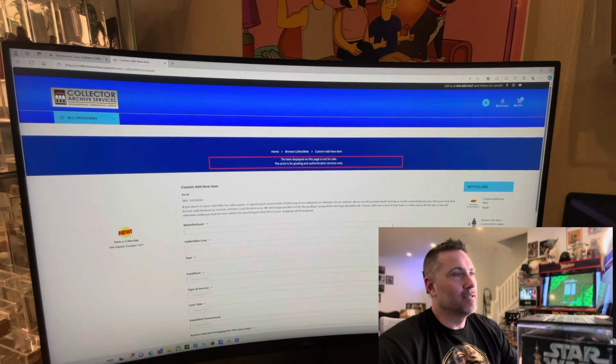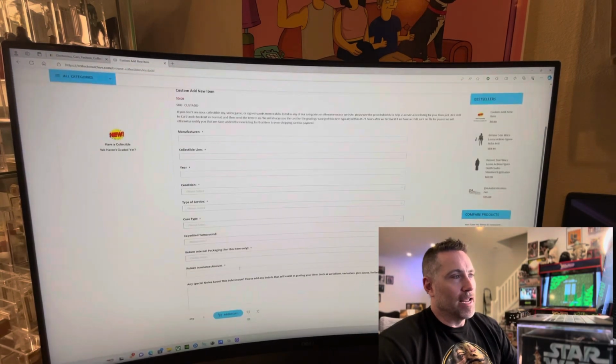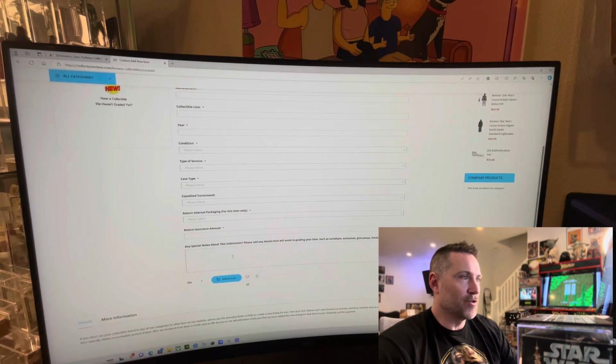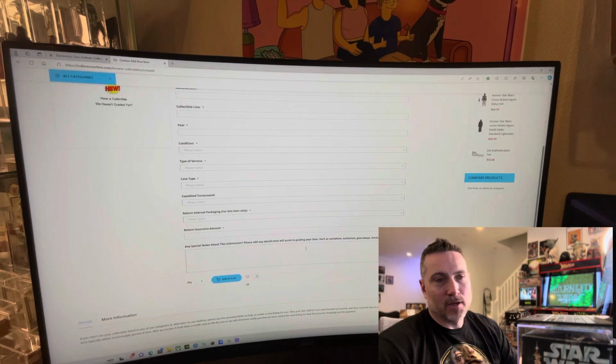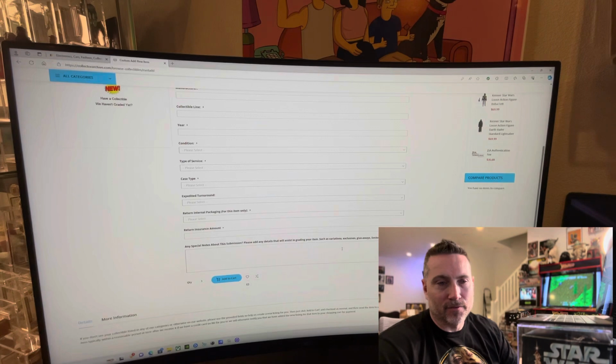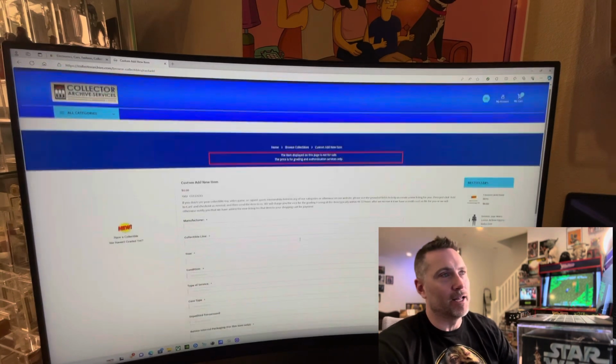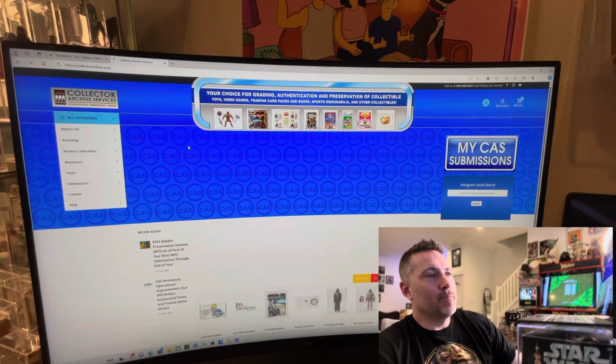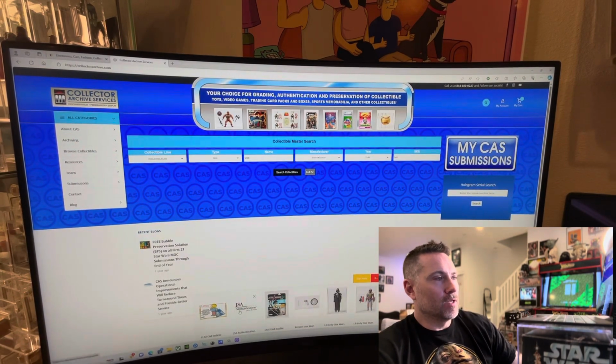So we'll go down here. We would add in all the Lando information, just like we did when I was showing you the General Madine head. Add in all the information for what it is. Put in a Billy D. Williams signature on a Hasbro Power of the Force card with the freeze frame clip thing on it. Put all the information you can. Add it into your cart. Then you go back to the homepage, and down here you'll see there's this JSA authentication.